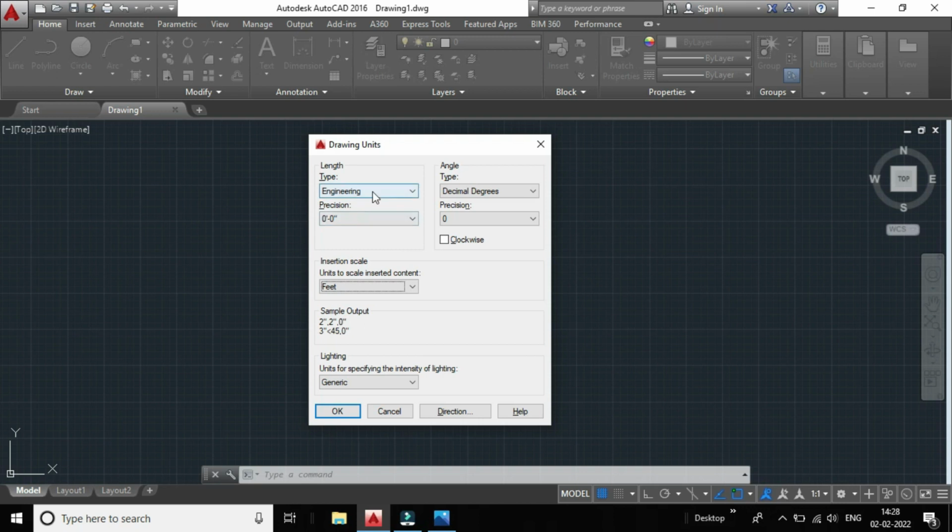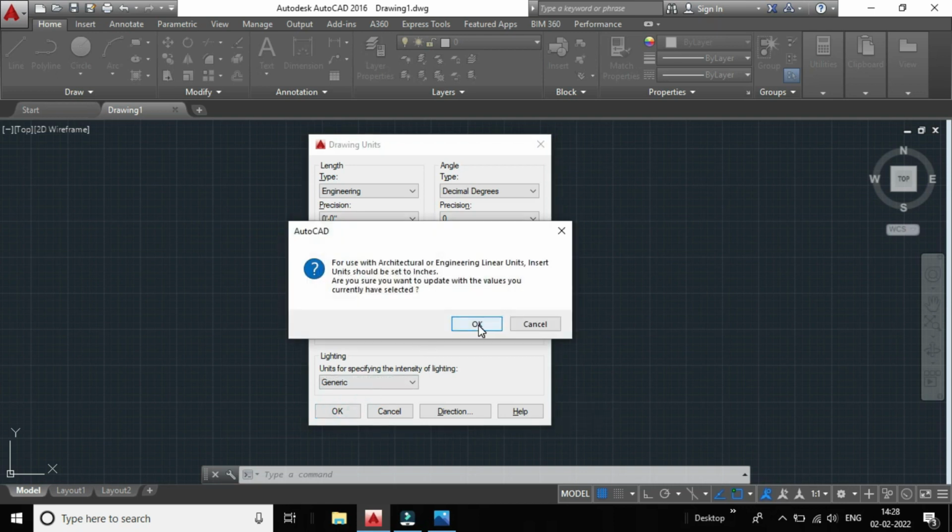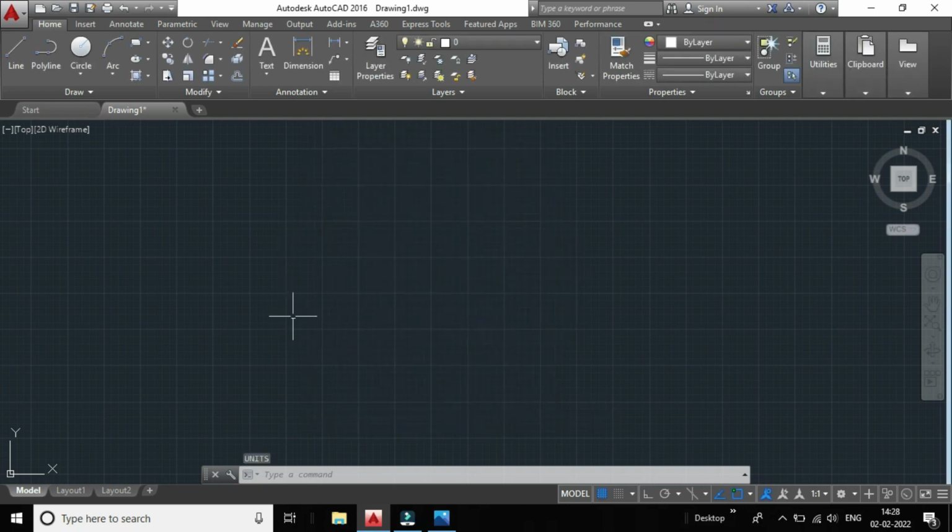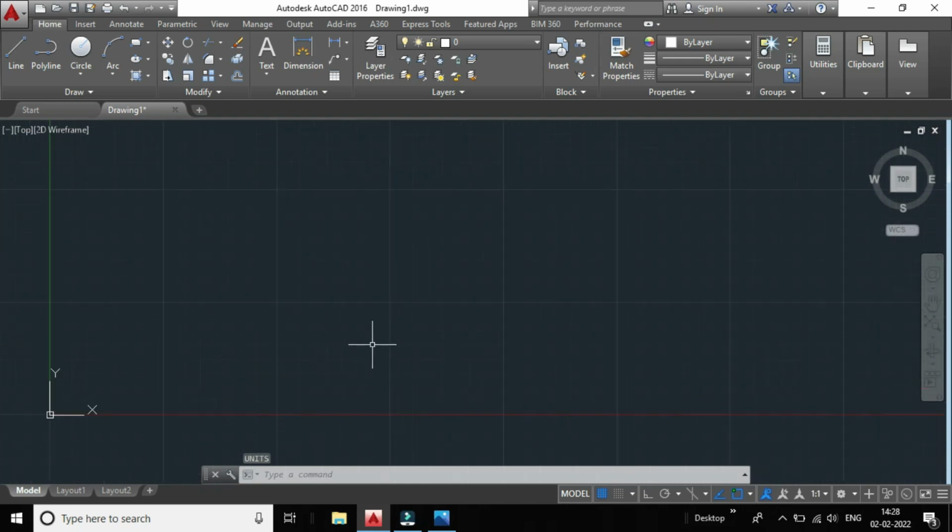When you click on engineering, you can also set the lighting units for specifying the intensity of lighting. If you want generic you can go for generic, or any other international option. Here I am selecting engineering, and the precision is feet and inches. Let us click on the OK option. The units have been set.